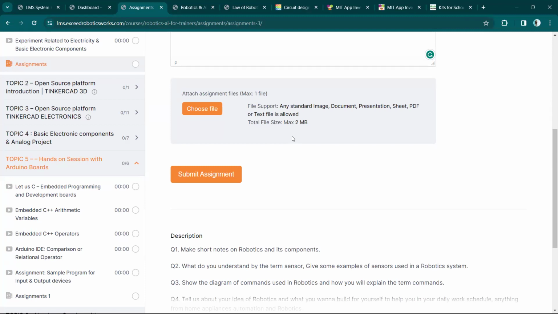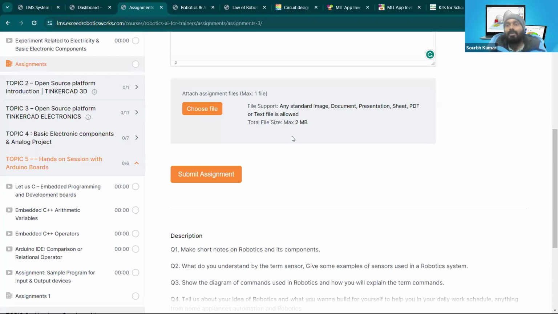According to the curriculum in the ICSE curriculum, the requirements are, for example, the mechanism degree of freedom I mentioned earlier. If you are talking in terms of degrees of freedom, then obviously you need servo motors, and servo motors are there in the kit box. So as per the curriculum, each and everything is arranged in the kit box for you to understand the concepts in detail through a practical approach.